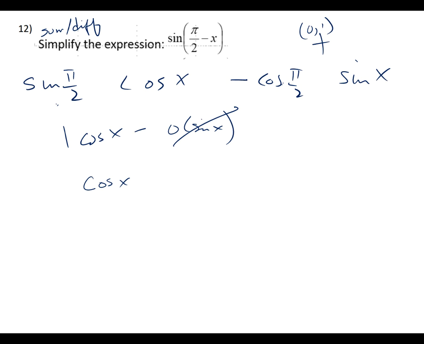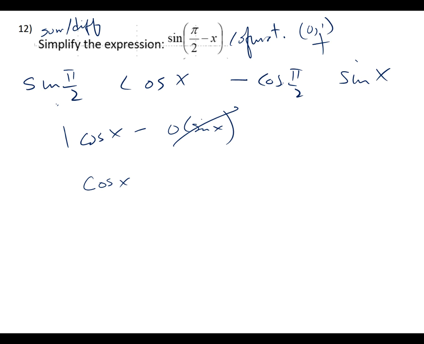Co-function identities? Yeah, you could use your co-function identity too. Does that make sense? Everybody look at the original sine up there. Isn't it directly equal to the co-function? Yeah. So two ways to do it, right? You could have also done the co-function if you recognize it. So you've got two, there's no reason to get it wrong. You can practice either one.